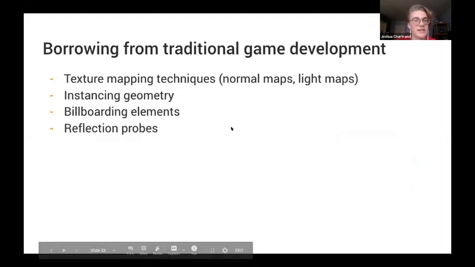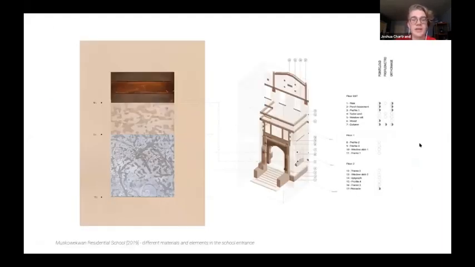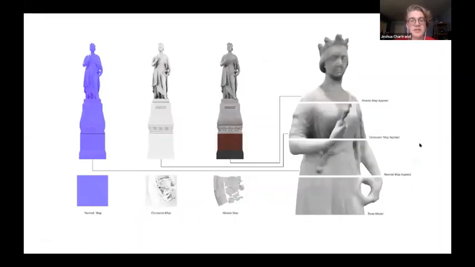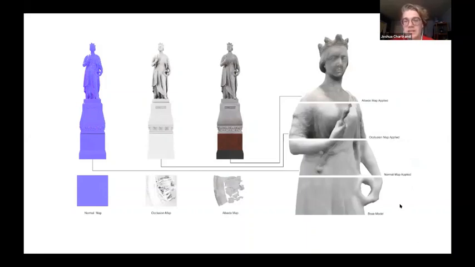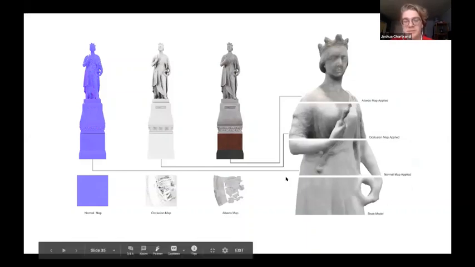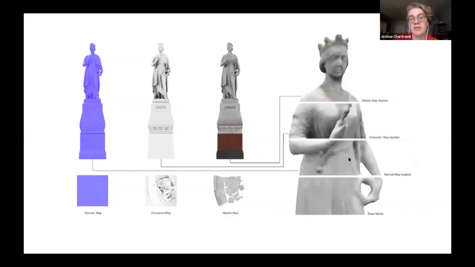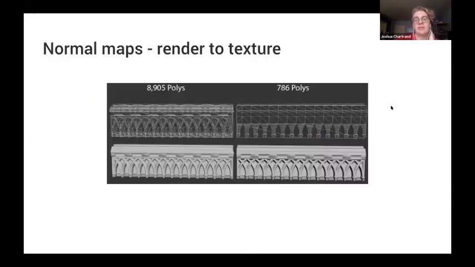We also borrowed a lot from traditional game development in order to, again, keep the quality of these spaces. So Revit models usually have generic materials, but we had to create our own custom materials for certain artifacts of the space. So here you can see the statue of Queen Victoria with several different texture maps applied. A normal map usually gives this sort of depth to a model, even though it's not physically modeled with the mesh. It's literally just a picture put on top of it. And then occlusion gives some shading to it, and then the albedo or diffuse map gives it color.